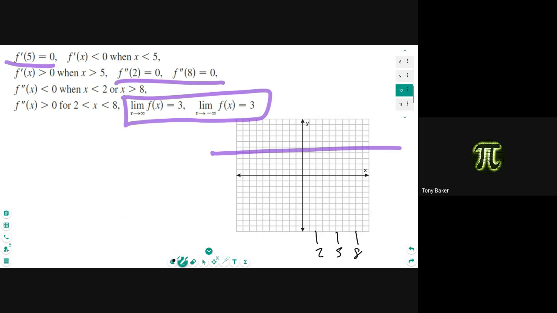So 5 has to do with the first derivative. So that's going to give me some kind of a horizontal tangent because that means it's 0 at 5. So the question is is it a minimum, is it a maximum, or does it just happen to be nothing, which is possible. So let's look at my second derivative where 5 shows up, which is right there. So that one tells me that it's concave up, which means 5 is a minimum. So I'm just going to stick 5 somewhere down here.